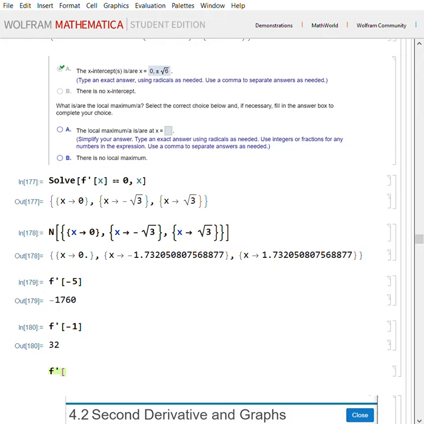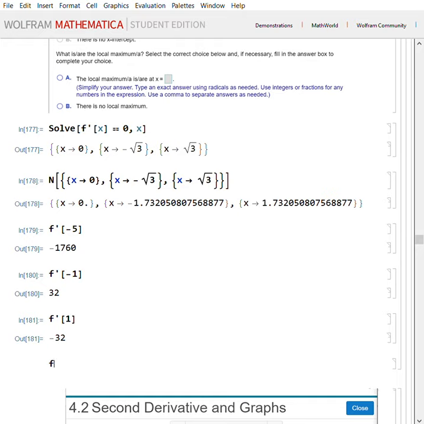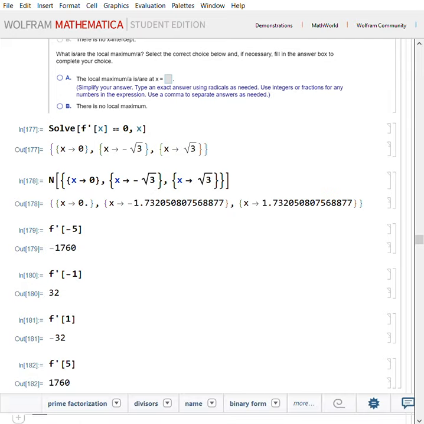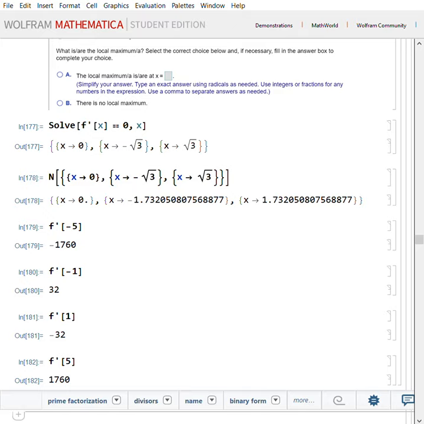Now we will do between 0 and positive 1.7, which was just f prime of 1. It's decreasing there because it's a negative answer. Now f prime of something higher than 1.7, which is just 5 for simplicity's sake and symmetry's sake. And now we know where it is decreasing, increasing, and whatnot.